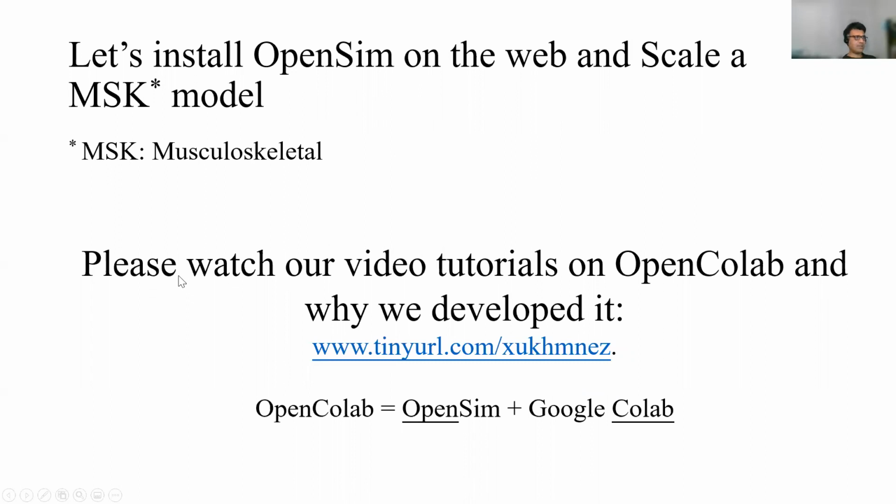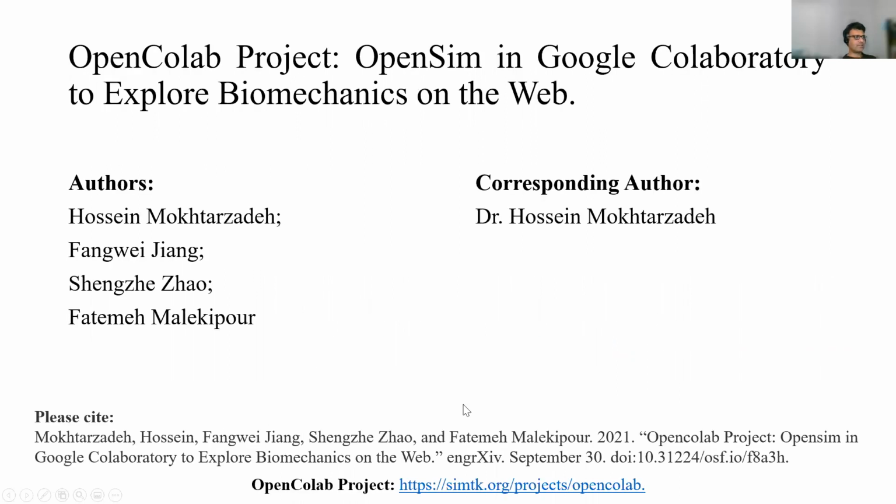That's the aim. So please watch our other tutorial videos on OpenColab, why we developed it and the reason behind it, on this link on YouTube. As I said, OpenColab is OpenSim in Google Colab so that you don't install anything on your computer. Everything is on the web and you can access all the functionalities of OpenSim or musculoskeletal modeling tools. So please cite our work here.